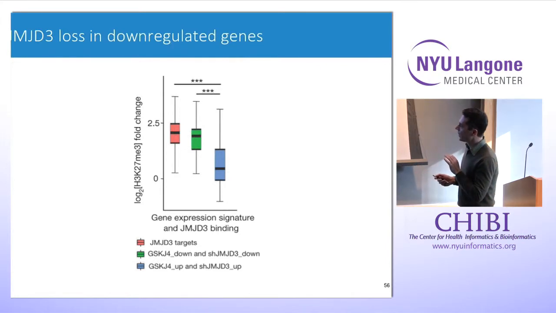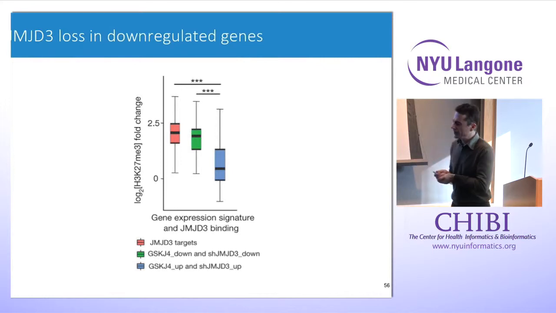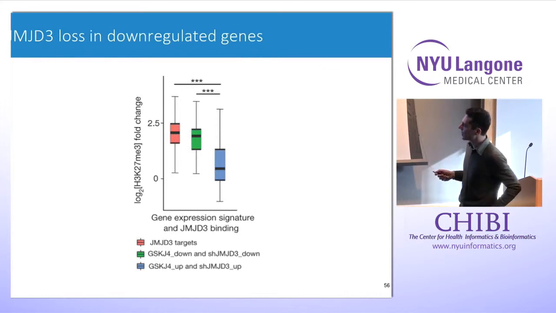You need to show that specifically Jumanji targets are the ones experiencing the highest levels of increase of K27. It's just that it's not global. It doesn't just happen everywhere. It just happens in the specific genes, and so you can actively implicate Jumanji genome-wide. And that's what you can see here.